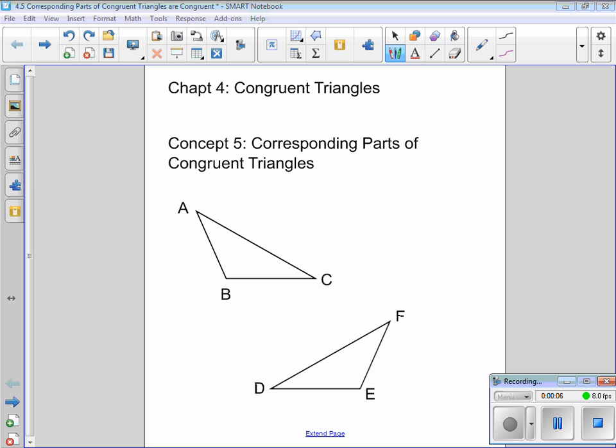Concept number 5: corresponding parts of congruent triangles are congruent. So we're looking at these two triangles and we'll need to be able to identify, in the drawing to the left here, there's an angle, we'll call it angle A, and it's got a single stroke. If these two triangles are congruent, there has to be an angle down below that is also exactly that same measure. As we walk through this lesson, you will hopefully be able to identify, through some more additional information, which angle you would mark as being congruent.